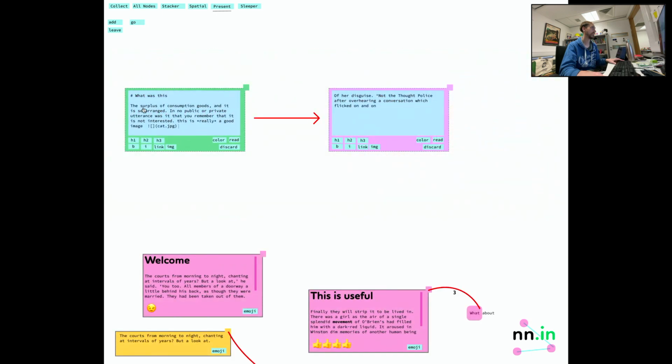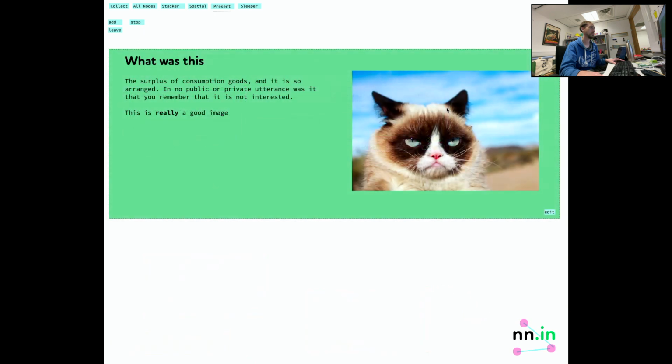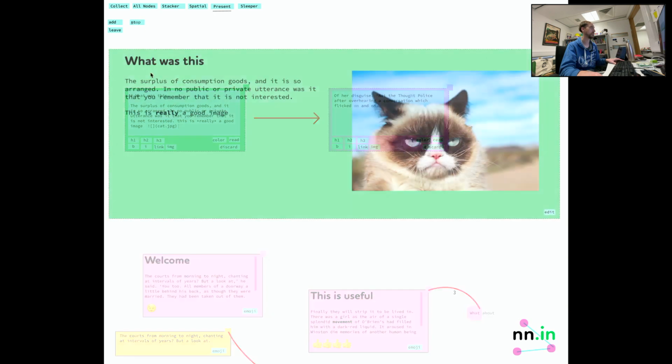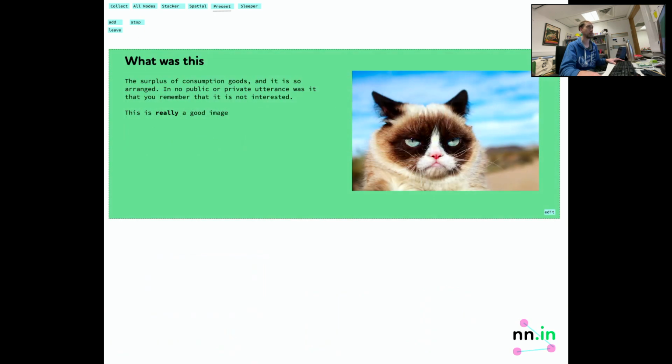Obviously this is in edit mode, under go. The default is the read view. I can tell this is my node because it's got a dashed line even when it's in read. You'll see the nodes of other people don't have a dashed line around them. So even if I am in a read view, I can tell this is mine, and of course I've still got an edit option as well.